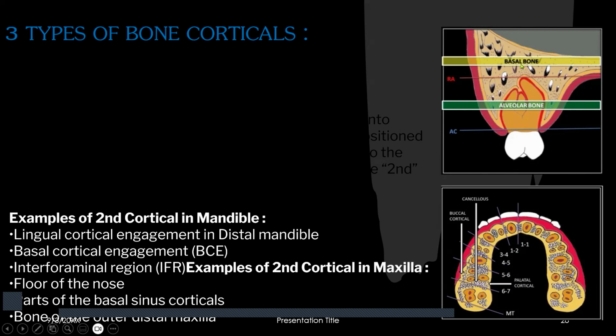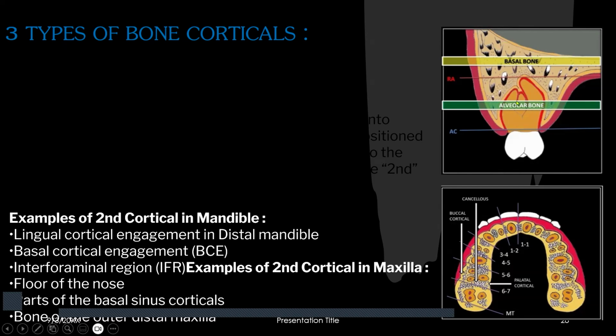So mineralization will increase. If you can see the dotted signs over here, that indicates this is a bit softer bone. And beyond that, as we move upward 4 to 5 millimeters, that is called basal bone. And beyond that is cortical bone. So this is how we differentiate the bones.